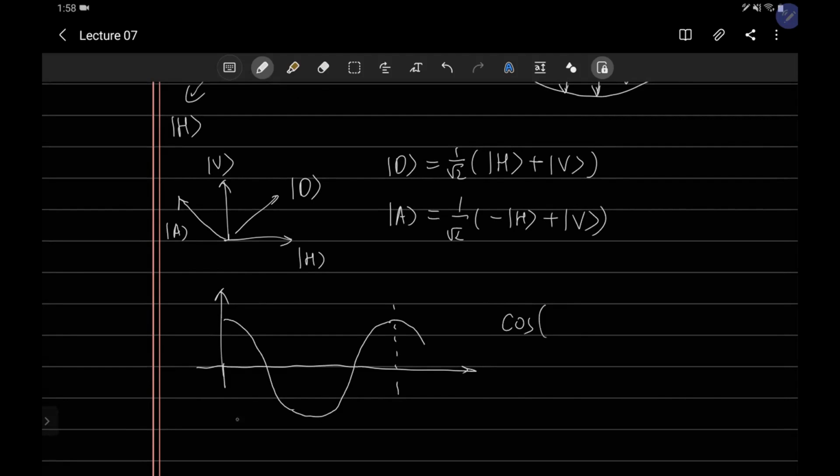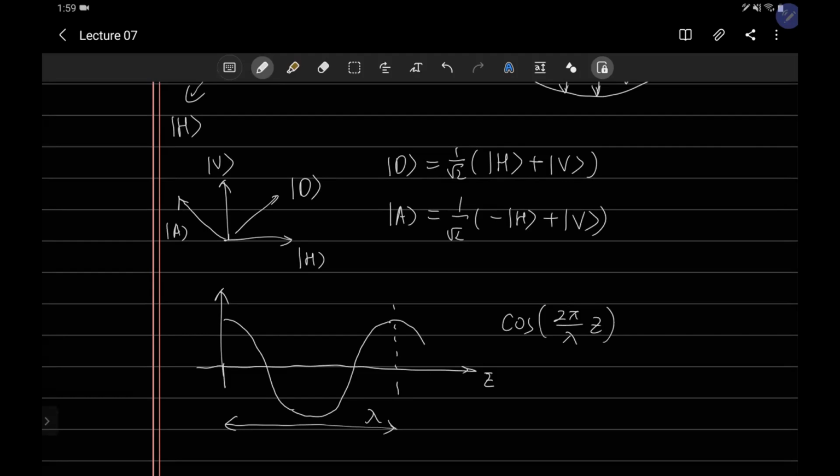We call this length the wavelength, and I will represent the wavelength using lambda. To describe this case, as the z variable changes from 0 to lambda, the phase inside the cosine should change by 2 pi. So by writing it this way, this curve can be described in terms of mathematics.